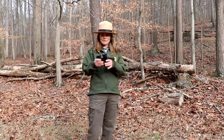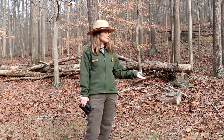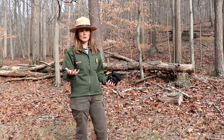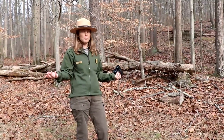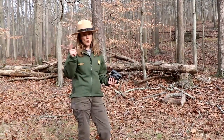Some of us like to use different tools, but many times I come out here birding and I don't need anything. Sometimes I'll bring a pad of paper just to jot my notes down. Others like to bring a birding book and some like to bring their birding guide or an expert.